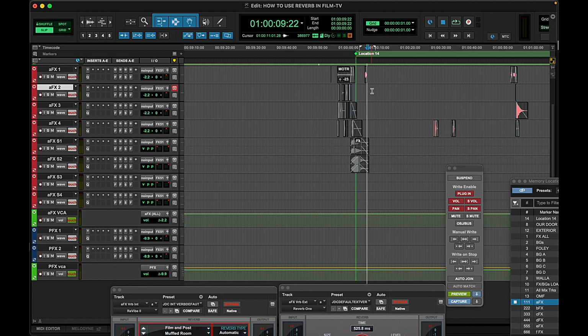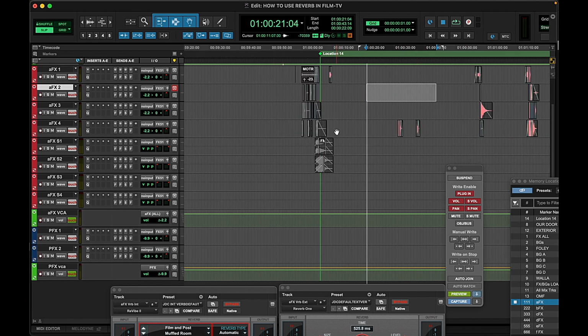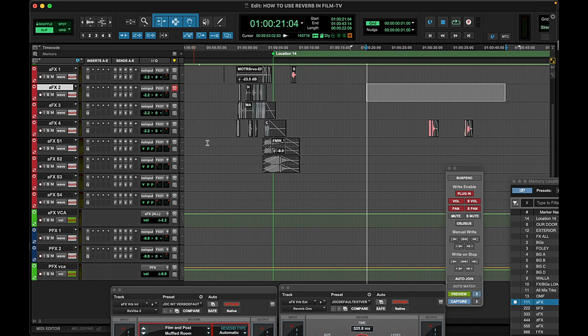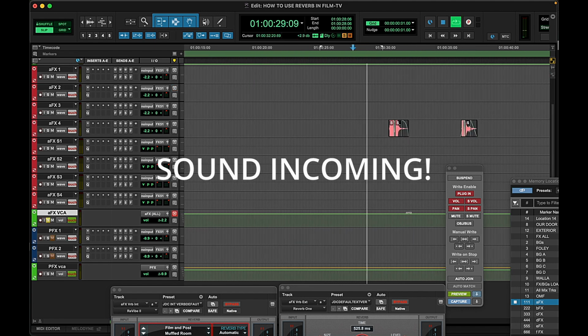All right. So in this particular spot here, the way that I operate is I have the reverb for the effects, and then I have the same setup for interior, exterior, because I want them to match for my backgrounds, for my walla, and also for my Foley, okay? So let's just see if we can get some sound here. Let's just solo this. Here we go.